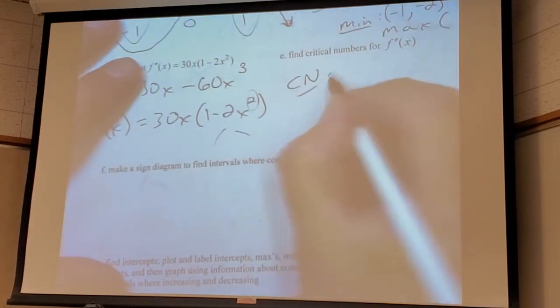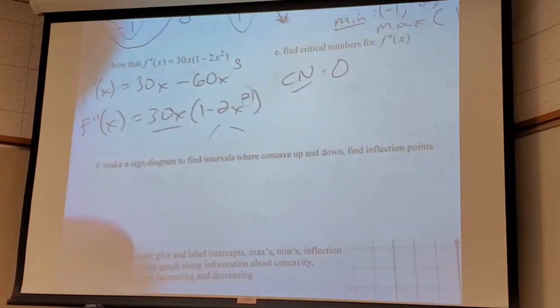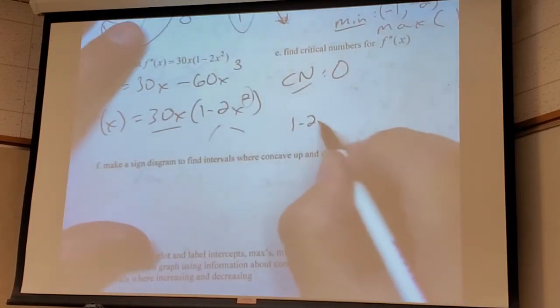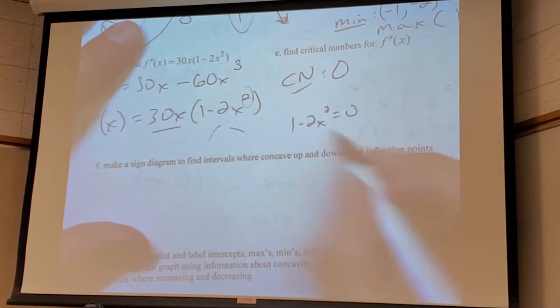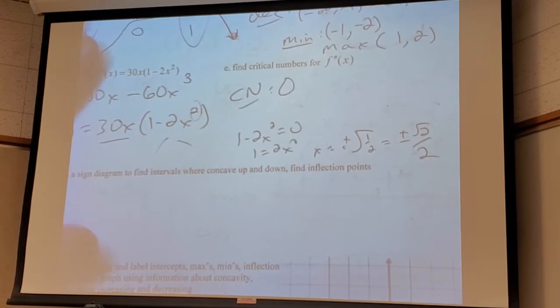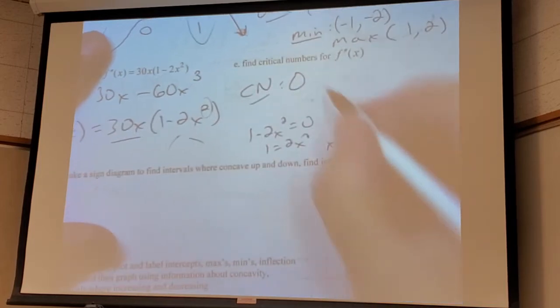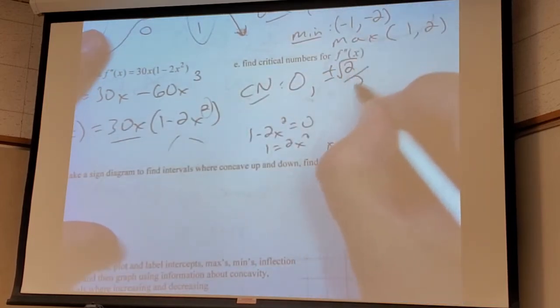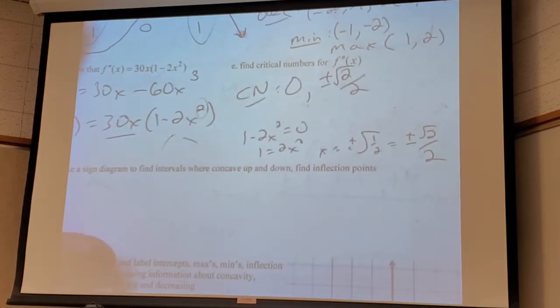So what are the critical numbers? Let's see. I'll do this one. Plus or minus square root of 1. You just take this, set it equal to 0, right? So 1 equals 2x squared, divide by 2, take a square root, you get plus or minus square root of 1 over 2, which is plus or minus square root of 2 over 2. That feels very trigonometric, right? So I get 0 and plus or minus square root of 2 over 2. As long as you remember your plus and minus, it's perfectly fine to solve it that way.